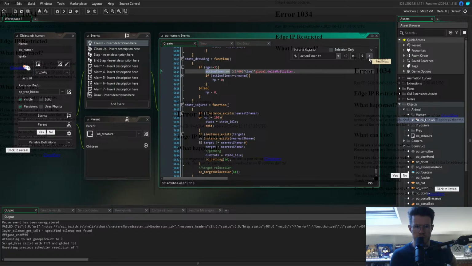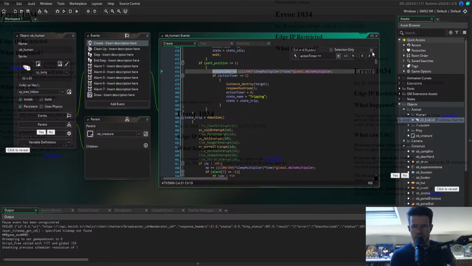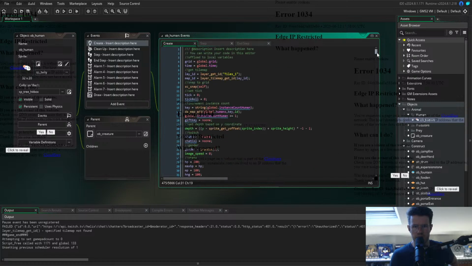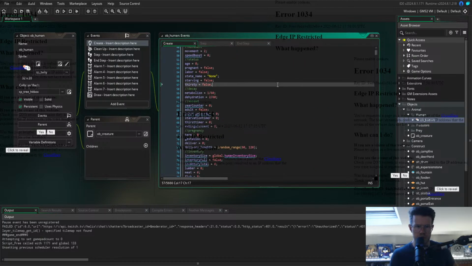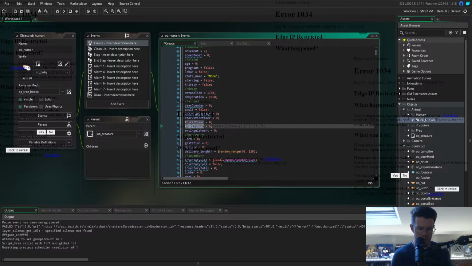And that is it. I do need to actually define those variables. Guess I can go along with these two. Sleep timer and sleep multiplier.